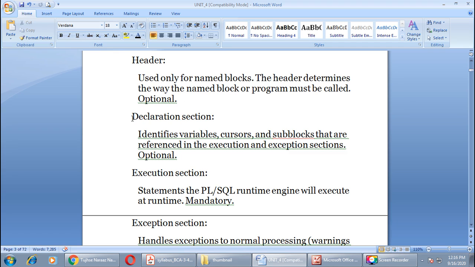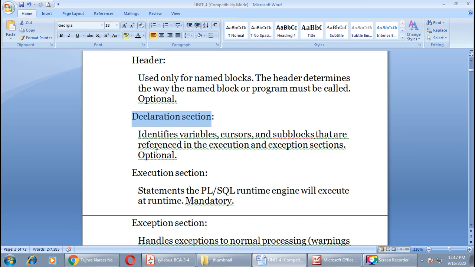The second section is called the declaration section, which declares variables, cursors, and subblocks that are referenced in the execution and exception section. Again, this section is optional. As per requirement, you can declare your variables, cursors, or subblocks. So it is not mandatory.